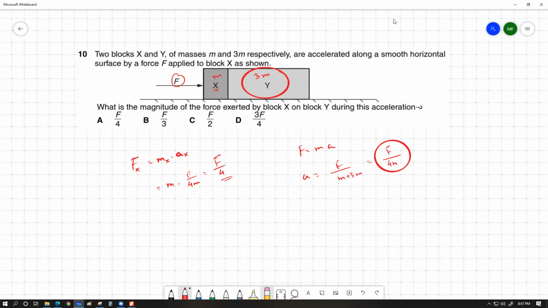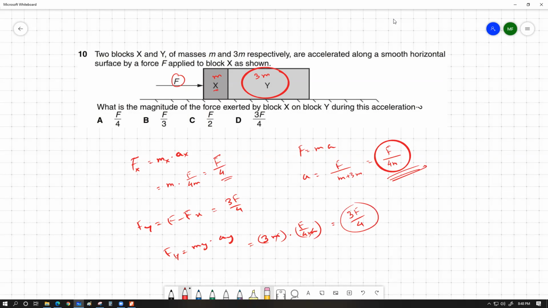How? We can show it by subtraction, or by multiplication as well. If we go by subtraction, Fy would be given by F minus Fx, which gives you 3F by 4. Or I could directly go for Fy equals the mass of y times the acceleration of y. The mass of y is 3M multiplied by F divided by 4M. Ultimately M and M cross out, and you get 3F by 4. This means to maintain this acceleration, object y requires this much force.